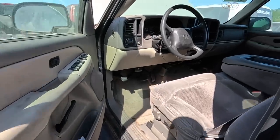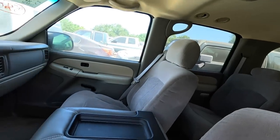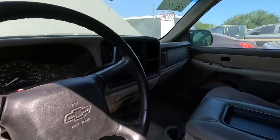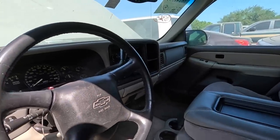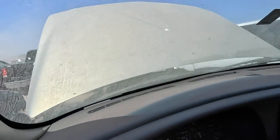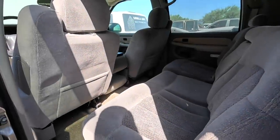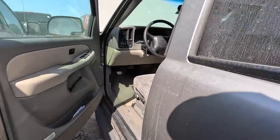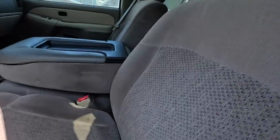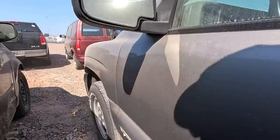Actually the interior isn't too bad. Rear heat and air conditioning too? Are you serious? Wow, this is not too shabby. If this really does run — and I love the cloth seats — I like that old school pattern on the seats. You know what I mean? Old school pattern on these GMs. Yeah, let's throw a jump on it.